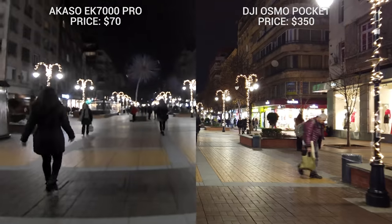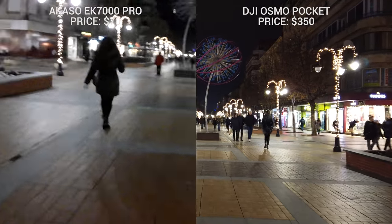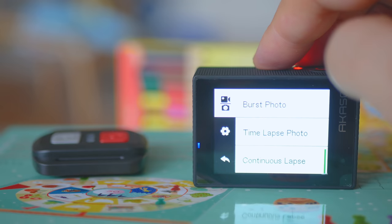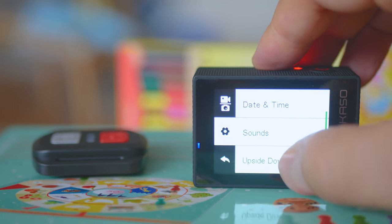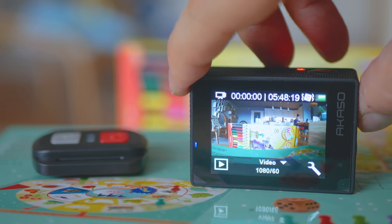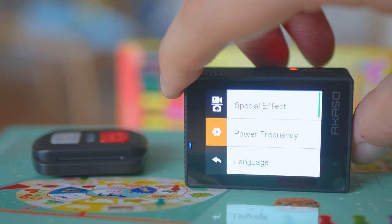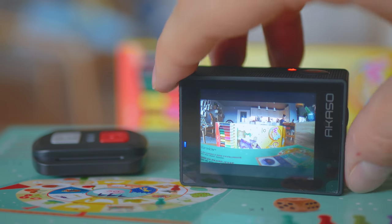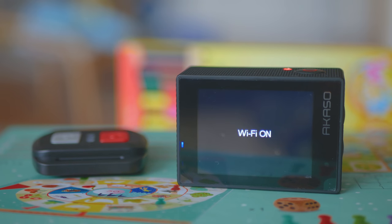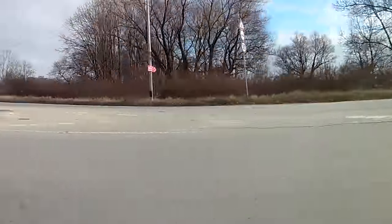Battery performance is nothing exceptional — around 30 minutes of mixed usage, sometimes up to an hour. The menus won't give you many options for correction; the most significant setting is the exposure adjustment. There are a few software filters which I bet no one will really use. Time-lapse photos and videos as a feature is available — I had some struggles with the video lapse but the photo lapse was just fine. Speaking of the menus, I have to say a few good words about the navigation, because of the touchscreen switching between different modes is quite easy.